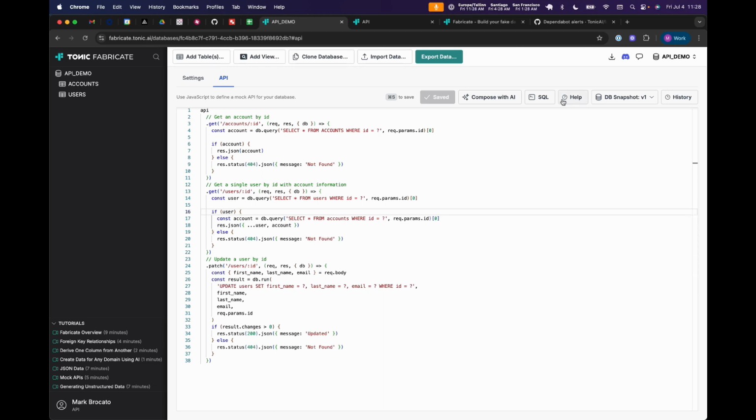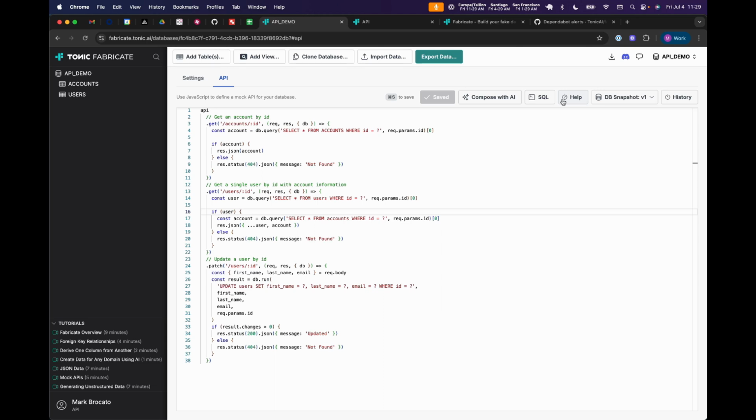So that's how you create mock APIs with Fabricate. This is ideal for front-end developers who maybe don't need a database, but they actually need to connect to an API. Same thing for microservices developers. Great during sort of the design process when you're building your UX. It gives developers sort of full control over the data that they're going to get back from the API without having to work with another team or deploy to a staging server.